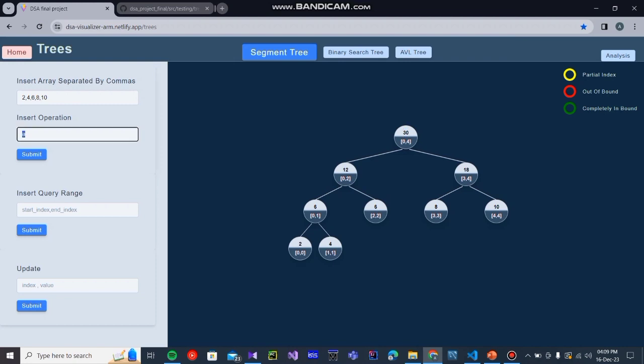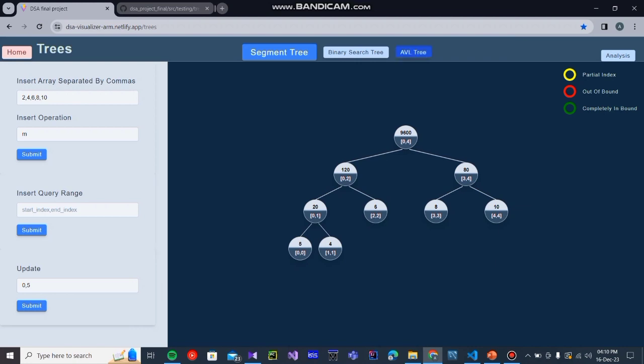So we can also have subtraction on this. You can see that 2 minus 4 gives me minus 2, minus 2 minus 6 gives me minus 8, plus 2 gives me minus 6. I can also have multiplication. So 2 times 4 is 8, times 6 is 48, times 80 is 3840. I can also update values, like if I want to update the index 0 to be 5. So it will first find the 0th index and update 5, and with respect to that, it will update every single node. So this is a segment tree.